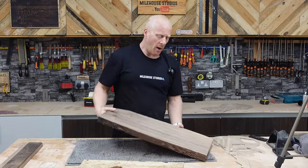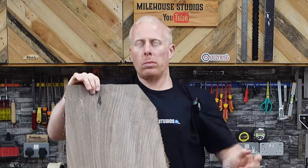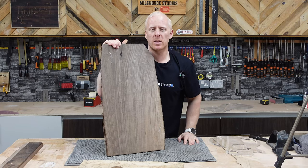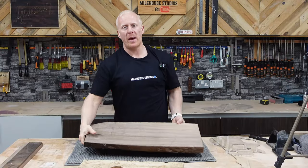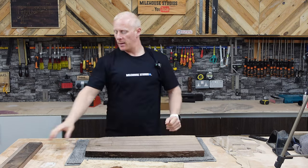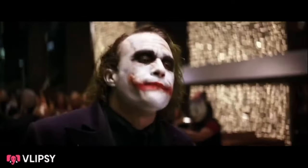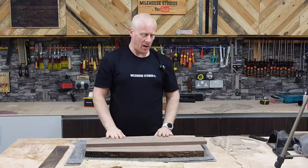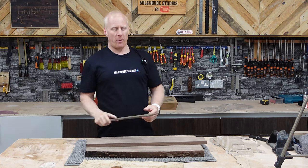So what are you building, Paul? Firstly, one piece walnut body. Whoa, that is just delightful. That's all I'm saying. One piece walnut body. As you know, I like the neck to match the body. I like that. So we've got a walnut neck. Lovely. Happy about that. So what's different about this guitar, Paul? What's going to make it stand out from the rest?